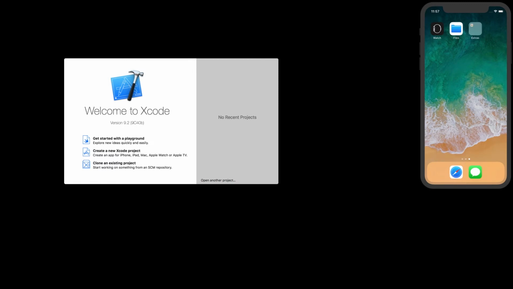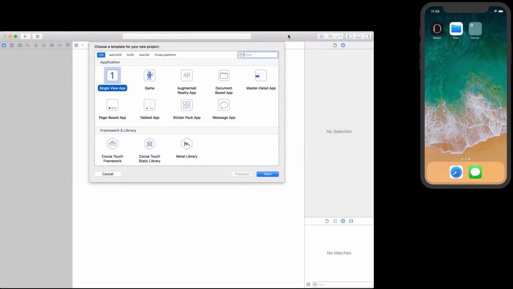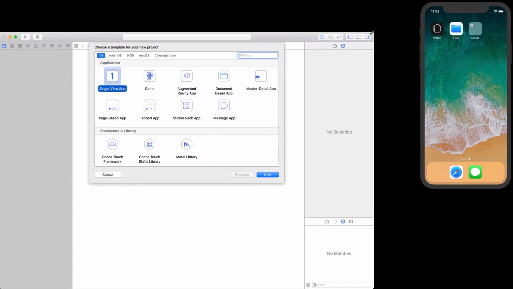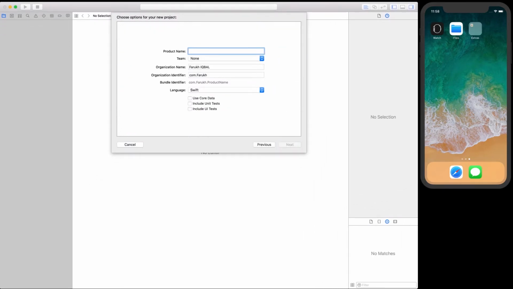Okay, now fire up Xcode and create a new Xcode project. Under iOS and under Application, choose Single View App and click Next. You can simply fill in the project options as follows. The product name is the name of your application, so I'm going to call it StackViewCourseEN for the English version of the tutorial. Theme, just leave it as it is.